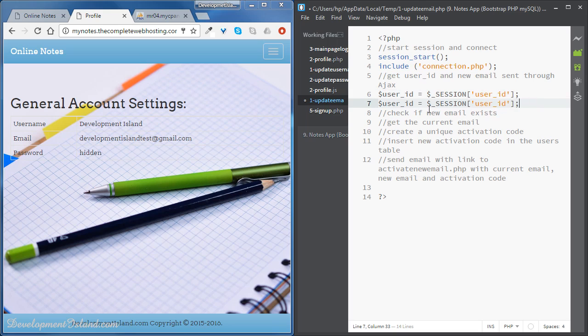Then the new email, let's call it new email like that. And we're going to get it from the post array, as we use the post method in our Ajax call.